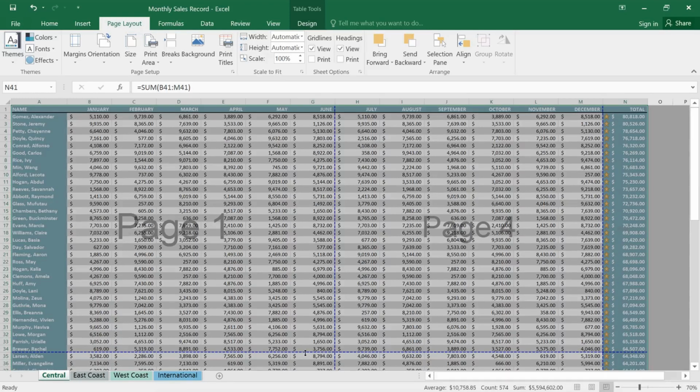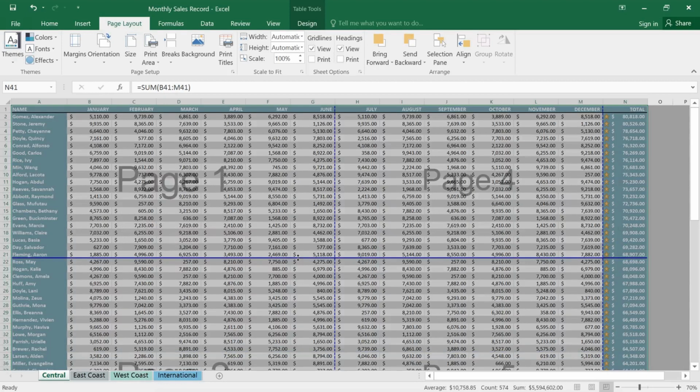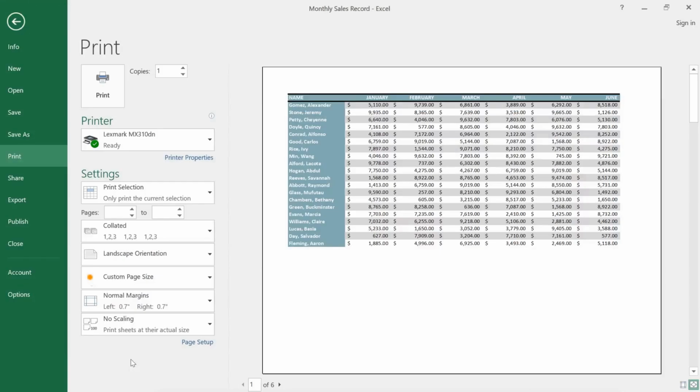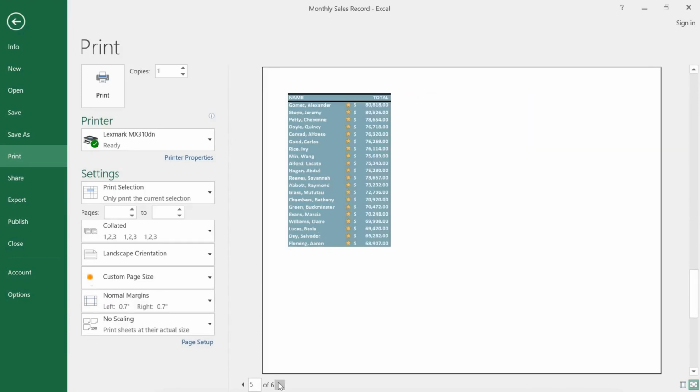All you have to do is click and drag the blue dotted line, then release where you want the page break to go. Let's go back to the Print pane where we can see the changes have taken effect. The data is now divided evenly on each page, and the print titles make it much easier to follow. As you can see, the total column is the only thing that didn't make it onto the previous page.